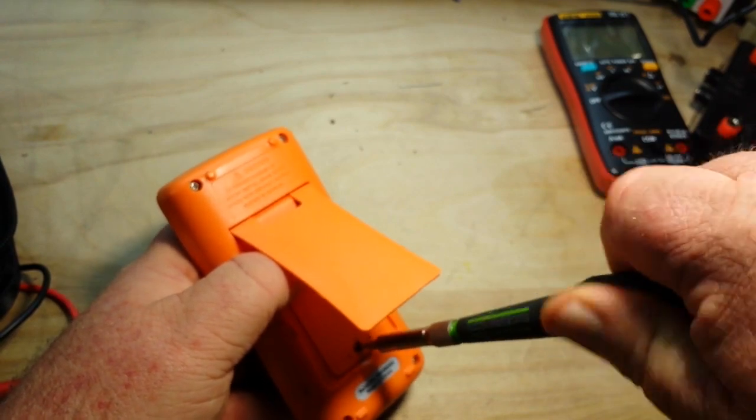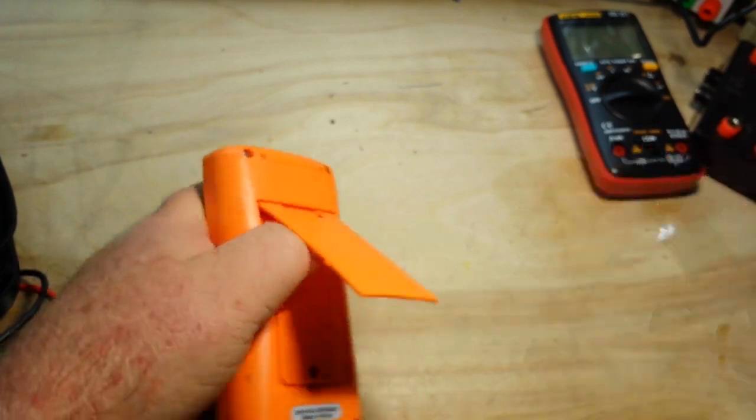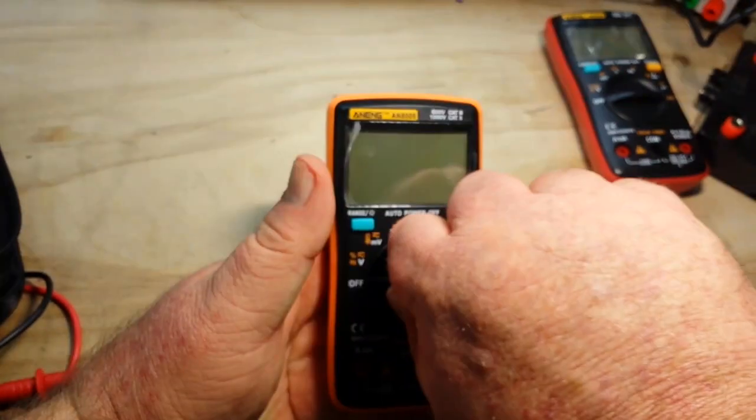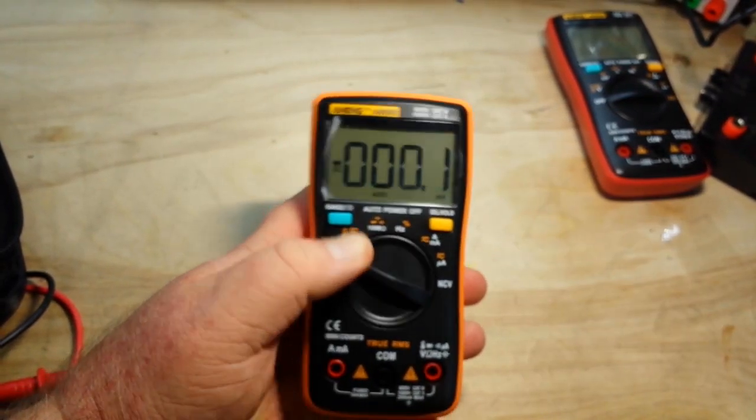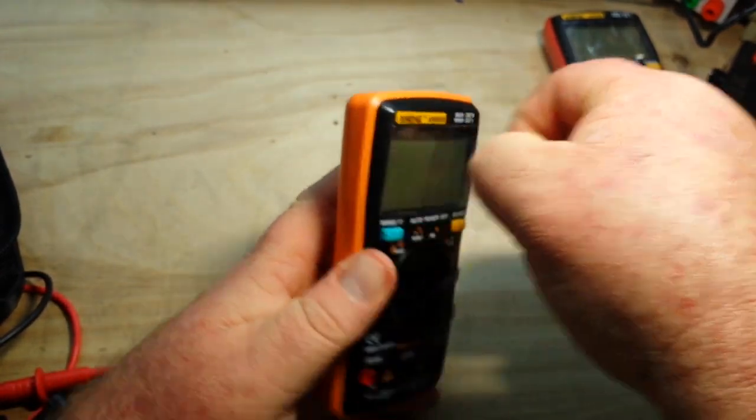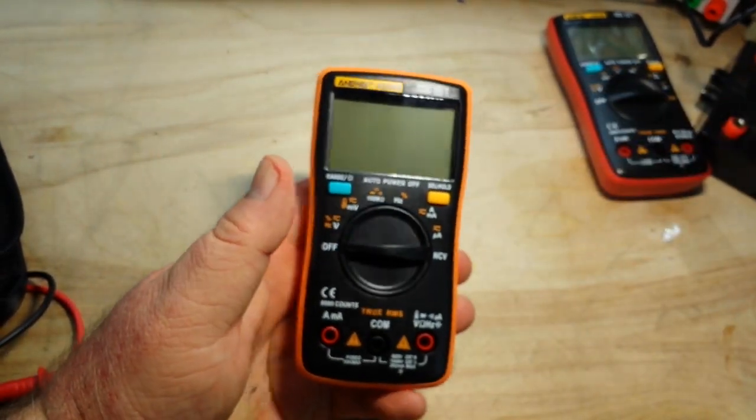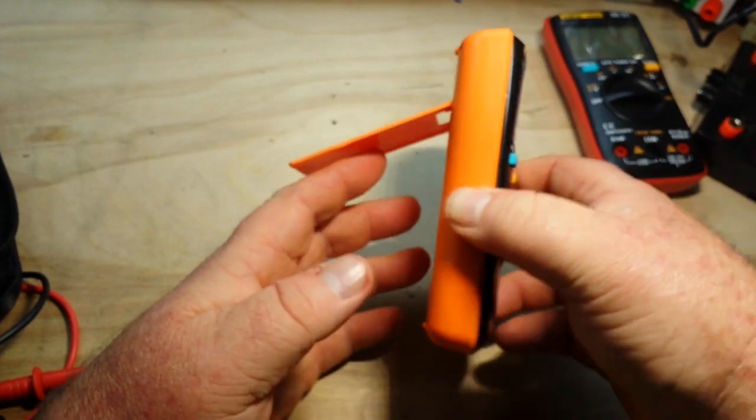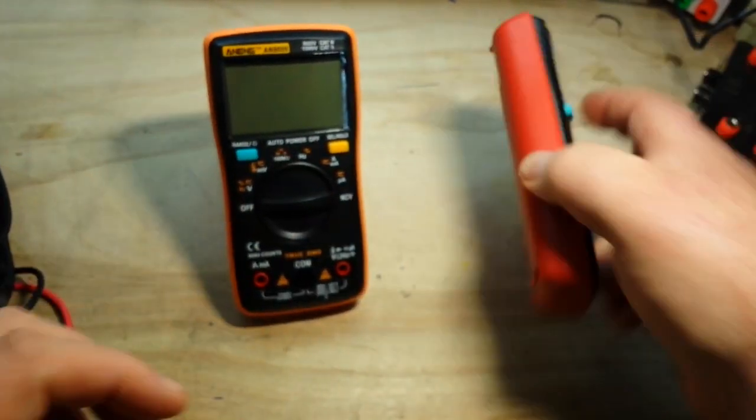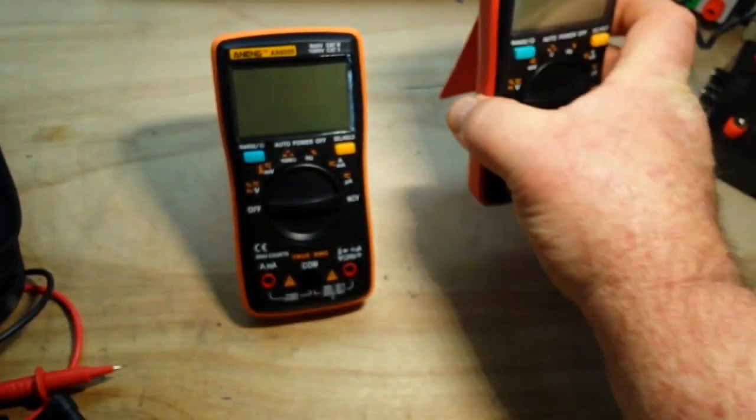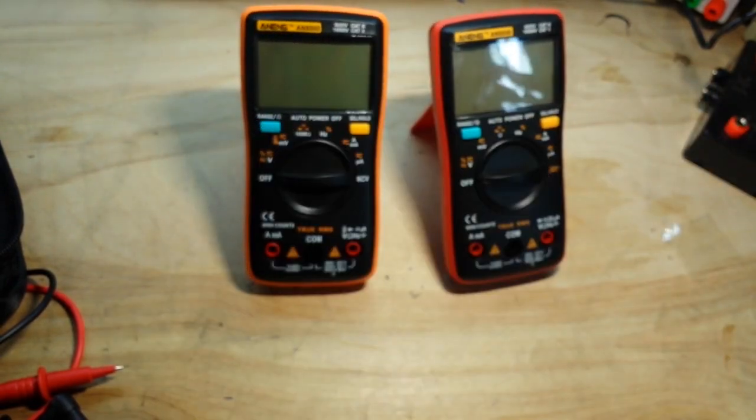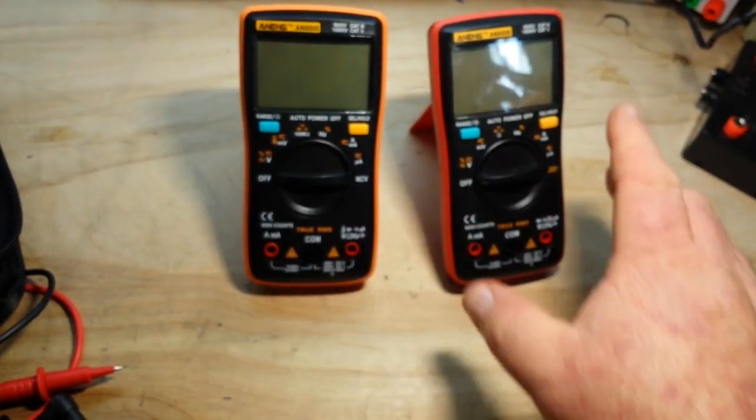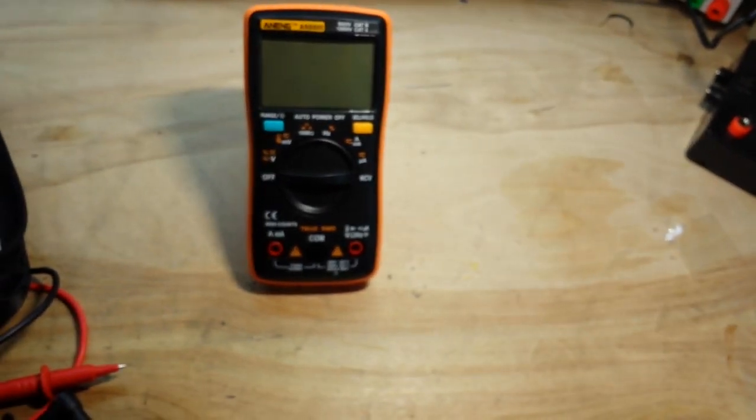Okay. So now we should have a functional meter. There we go. I'll take off the old protective covering there. Now just like his older brother, the 8008, does have a tilting bail. But they are not substantial enough for changing settings. They're just good enough to stand up so you can see the readings.